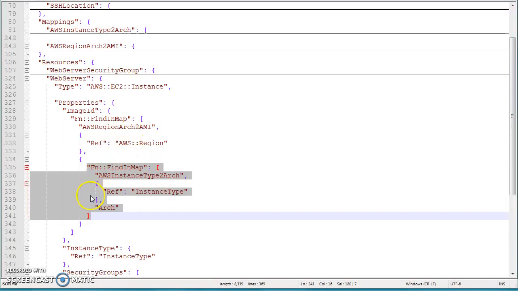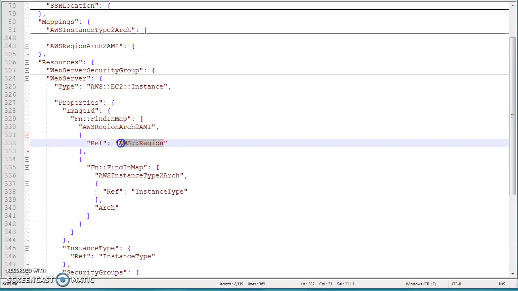You see AWS region. Now you might be thinking, what is AWS double colon region? This is a pseudo parameter which you don't have to define, rather you can just use it as such. For example, region, account number, these things you don't have to define. While you are executing your CloudFormation template, it is intelligent enough to understand in which region you are executing, and also what your AWS account is, right? So we can just use it with Ref AWS double colon Region. This will give us the current region in which it is getting executed.